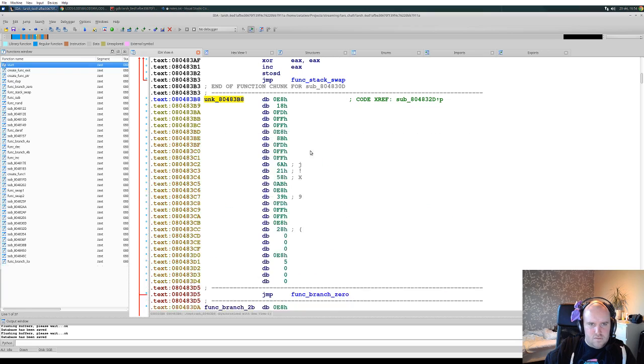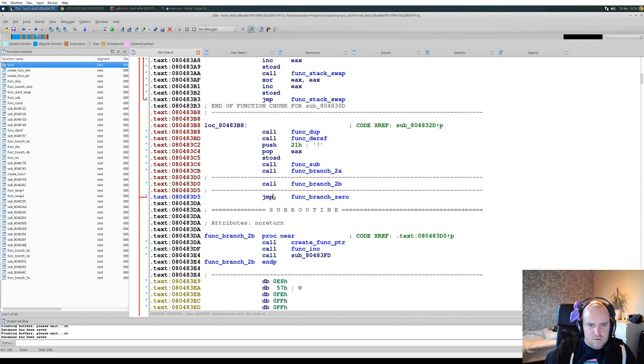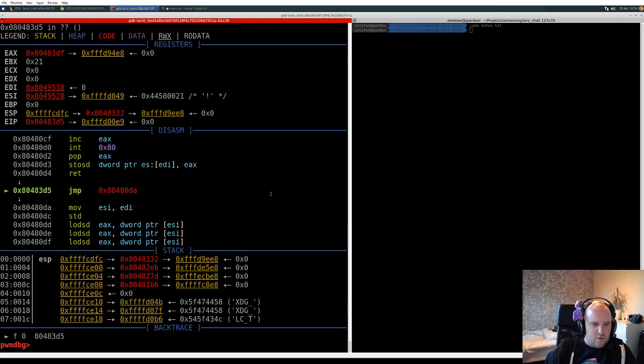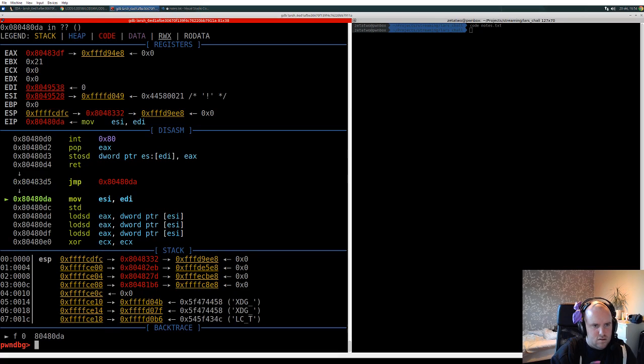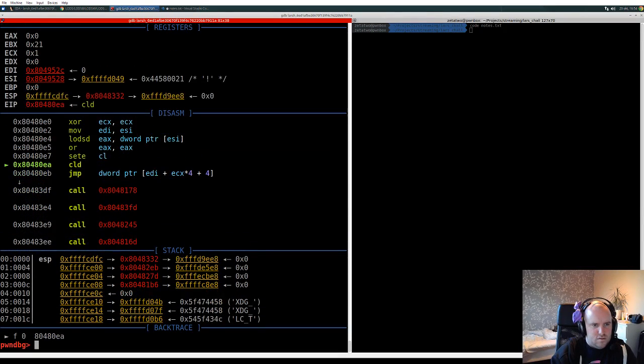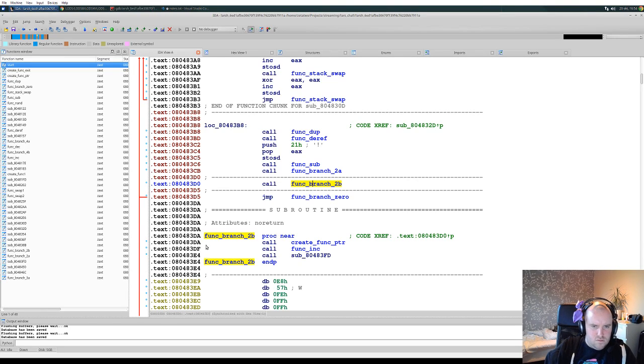I should undefine this function and just create this code again so that it's in one place. Okay, and then we go into the branching part. We should end up here in 3DA after some manipulation, and oh yeah, I mean down here.